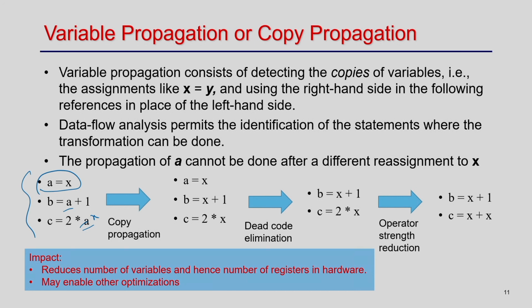So, what I understand is that I do not need to keep both a and x in my code, I can just remove one of them, right. So, what I am going to do is replace everything by x. So, I just remove a, right. Then I actually do not need this code. So, this becomes dead code and I can remove the dead code as well, right. So, now this will be my code. So, this is the idea: you have two copies of the variable with one value, and you use one of them. So, you remove one of them, right. That is the idea, and you can have multiple copies also, not only two, you can have many copies of the same value.